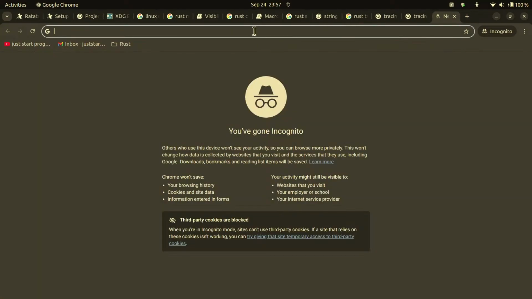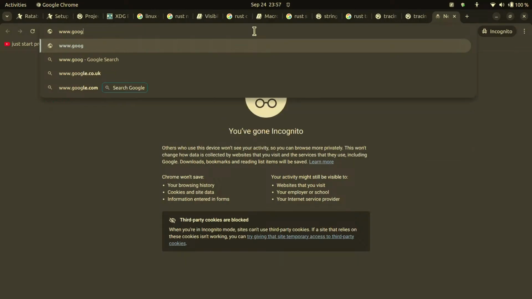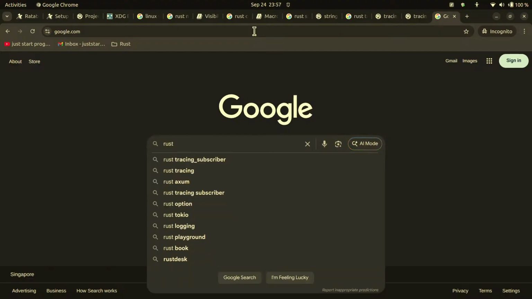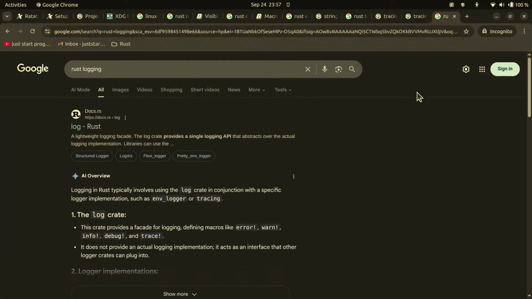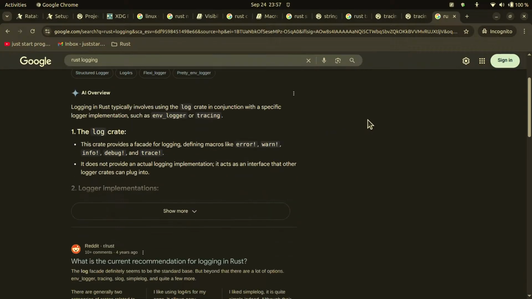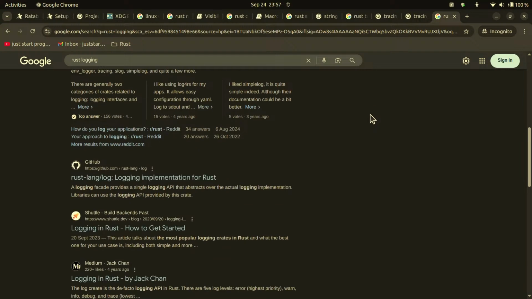Maybe let's search for something easier to understand. Rust logging. Start with this. Logging in Rust.